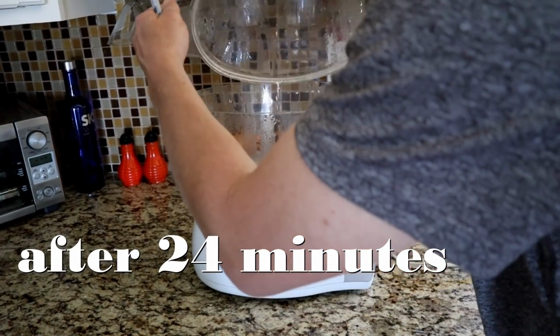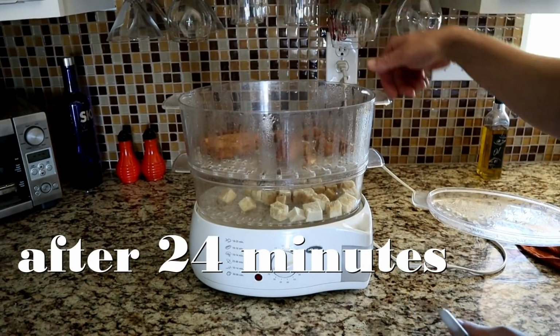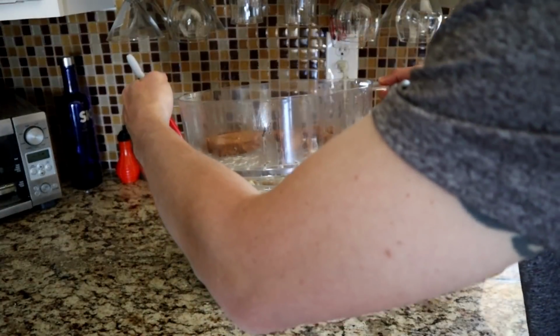Alright, so our bell just went off, and these are still pretty tough, and same on the bottom, so I'm going to go ahead and stick these in for a little bit longer.